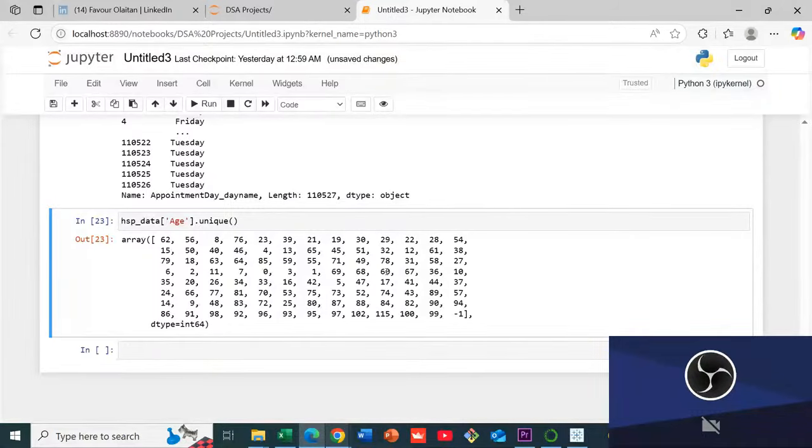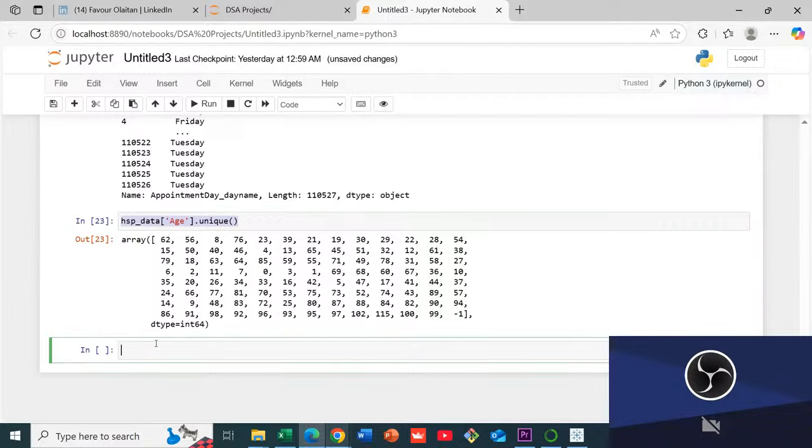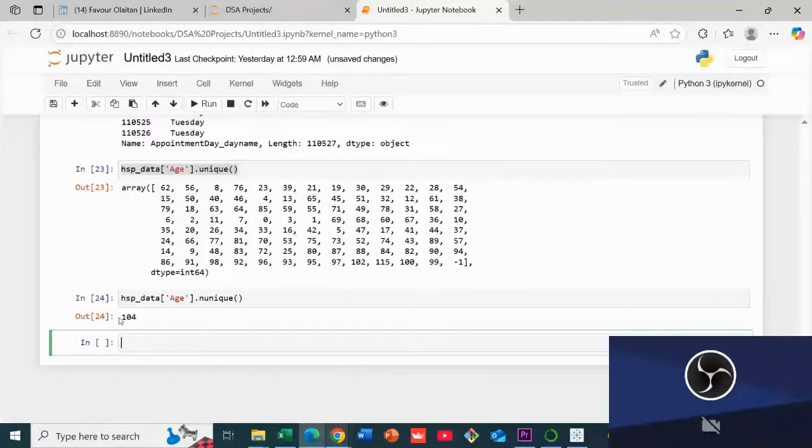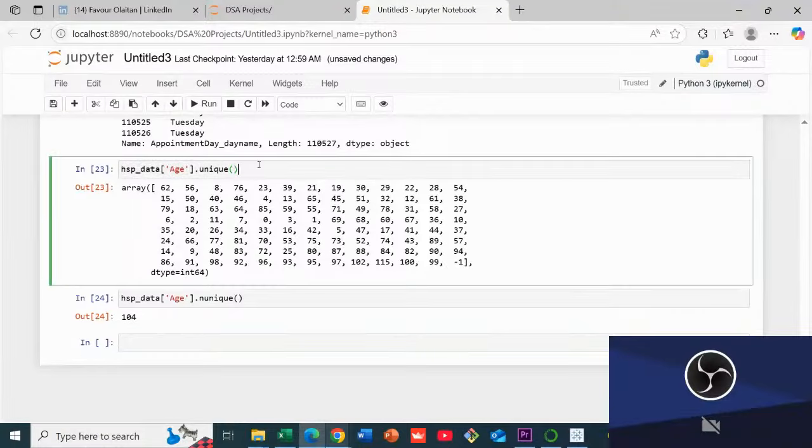So these are the unique ages in this column. Another thing I would want to do is to get the total number of unique ages, so I'll be using nunique. I'll just add n in front of this and run this. We have 104 unique ages in this data set.